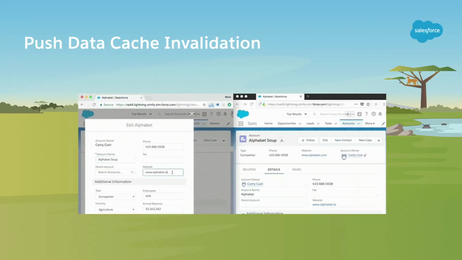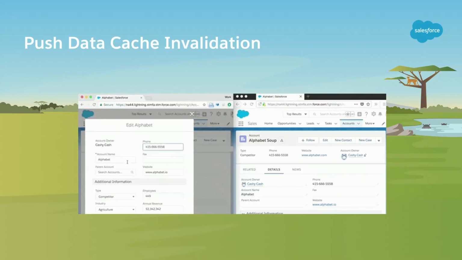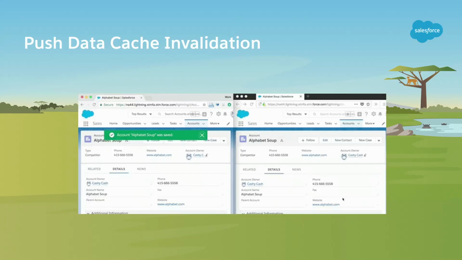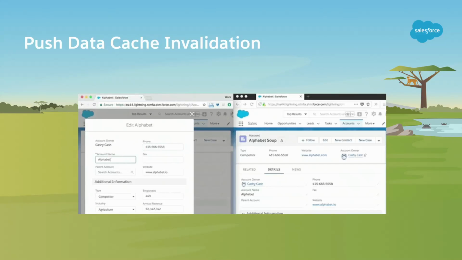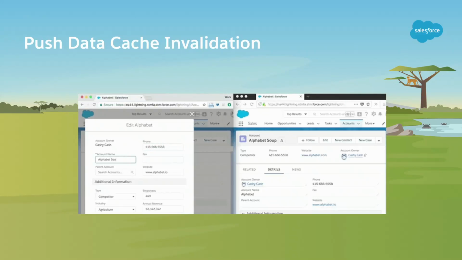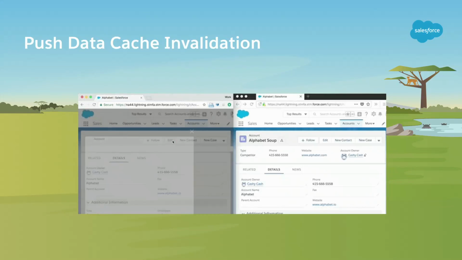This is where things start getting really cool. We have this thing called the Lightning Data Service, and I just told you it's the JavaScript bindings of the UI API. That's really neat. But it does more than that. The Lightning Data Service is also a caching layer inside of the client, and it does a few major things for us. One is it helps us improve performance, which is great. The second thing is it also allows us to make offline work inside of things like the Salesforce mobile app, which is super cool. And the third one is it helps to ensure data consistency.